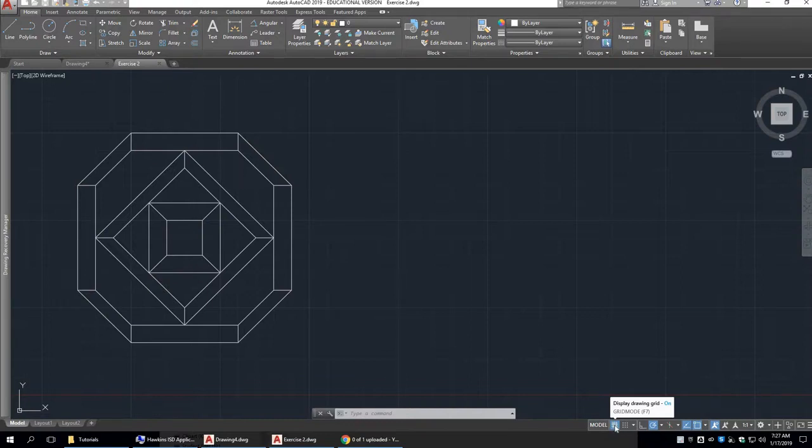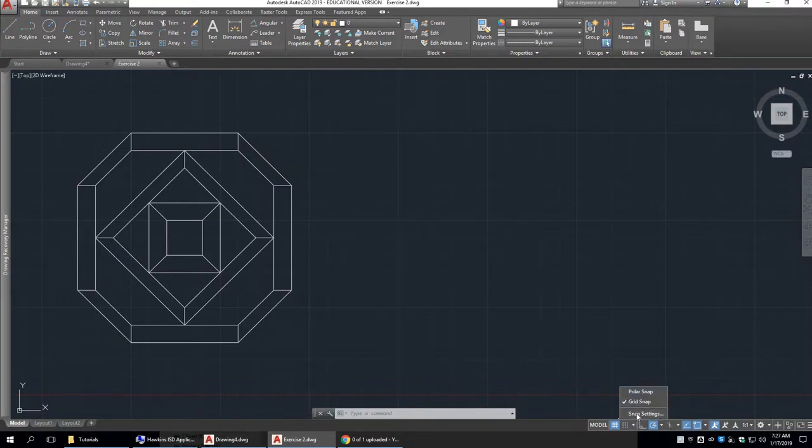on. This means the drawing grid is turned on, and it may be a little hard to see, but there is a grid pattern in the background that is turned on. If I click that, it will turn off, and it's just a blank black screen here. So I'm going to click that and turn it back on, and it is set to half-inch increments by default.